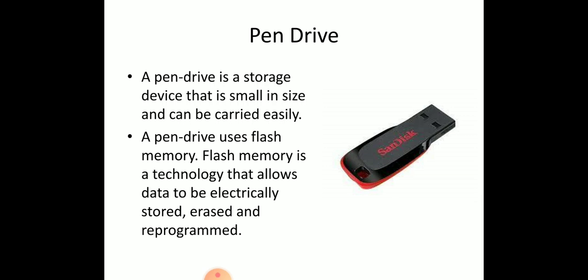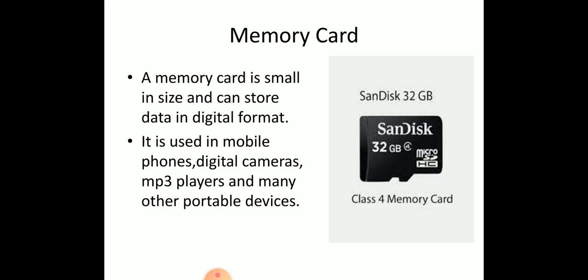Okay, next is memory card. A memory card is small in size and stores data in digital format. It is used in mobile phones, digital cameras, MP3 players and many more other portable devices. As we all know, the memory card is an external storage. Okay, in mobile phones we all are using it.